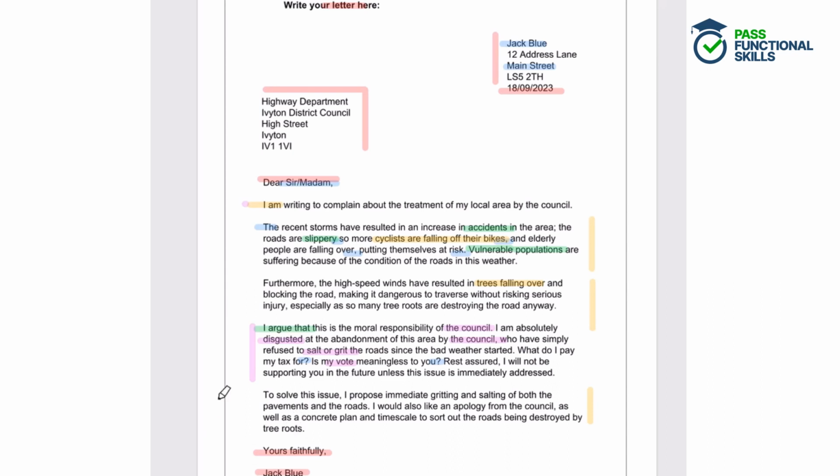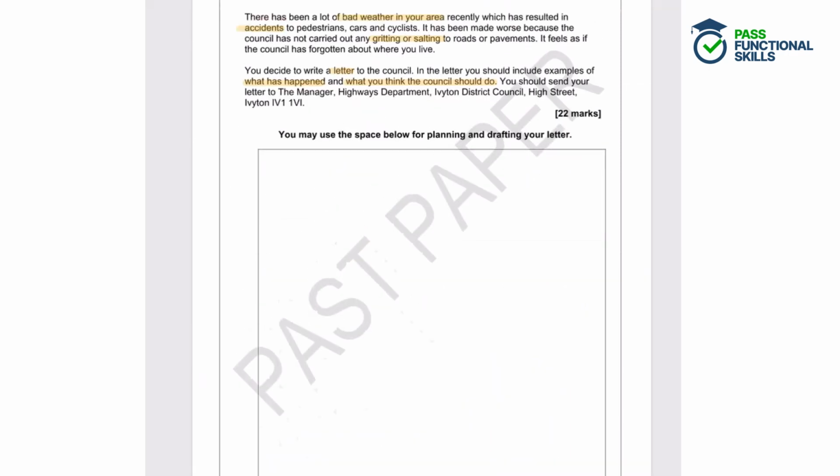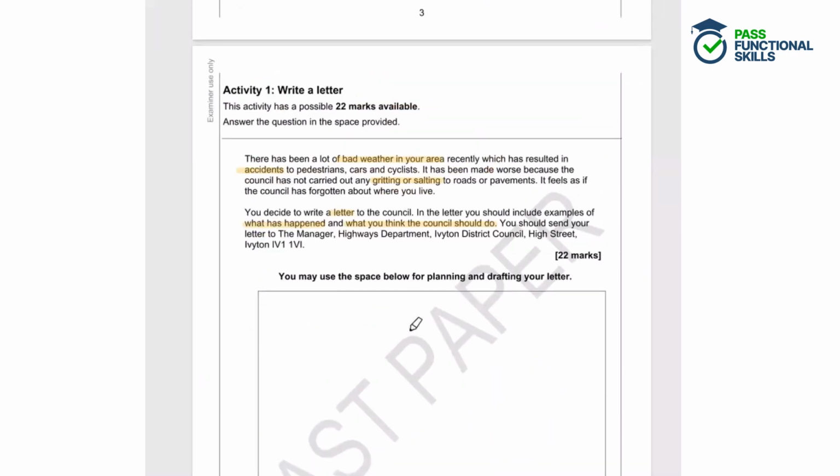So make sure that your answers flow in a logical order that makes sense, and make sure that you're using paragraphs to divide up your different ideas within your answer. Now let's think about language and register. So your writing will have to be adapted to the audience and the purpose of the text. You want to have the right kind of tone and style to match up with that audience and purpose. So let's go back to the question and remind ourselves of the audience and purpose for this question.